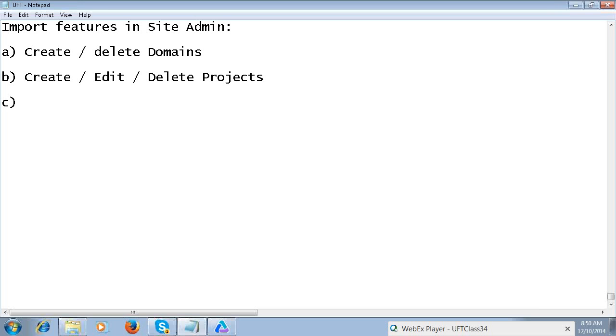Next, create, edit, delete users. Next, assign users to projects.